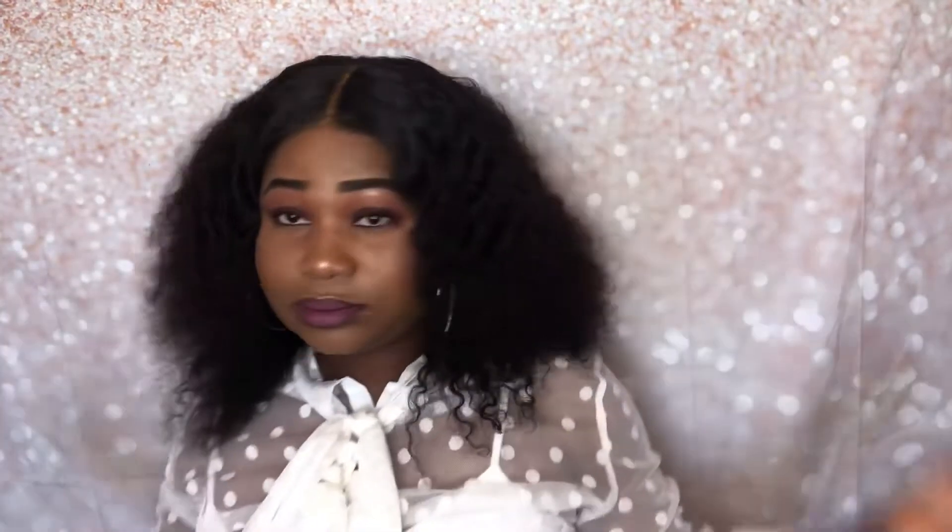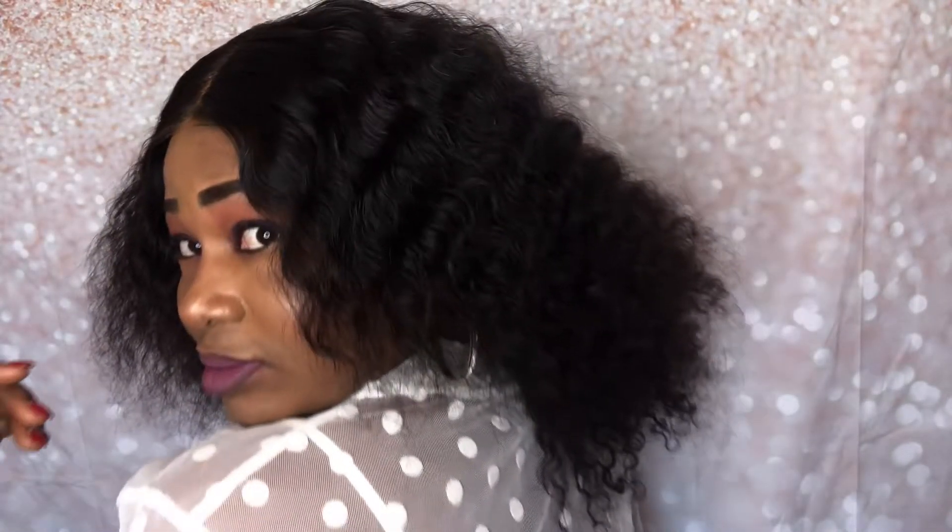This is what the dry hair looks like — it's Brazilian curly hair, and you can see it's so full and so soft. I can literally use my hand to comb it out. The three bundles are so full and I love this look so much. This hair is everything.